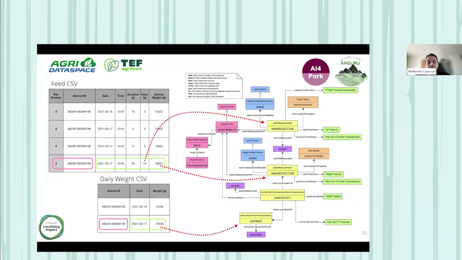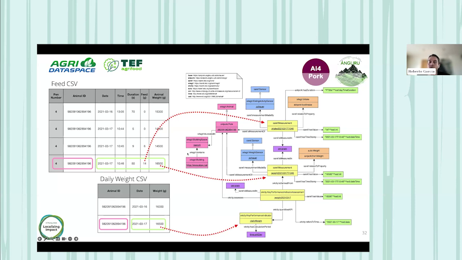And basically what they will do is to get this original data, identify which are the different concepts that are in that data, and make that explicit. And here we have a representation of that. Basically, we have here that this data set is containing two different measurements. Even if it seems just one line is for each pig, at a moment in time, we're measuring how much food did the animal eat, but we're also measuring the weight of the pig. So we are generating two measurements for each of these lines, connecting it with the pig.